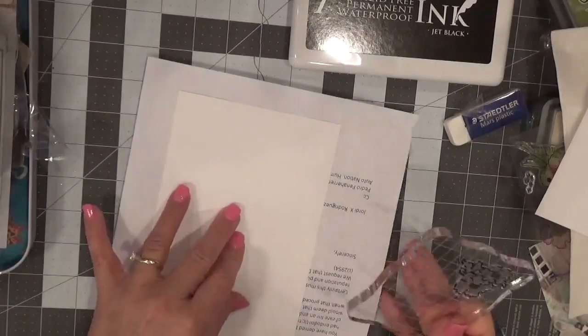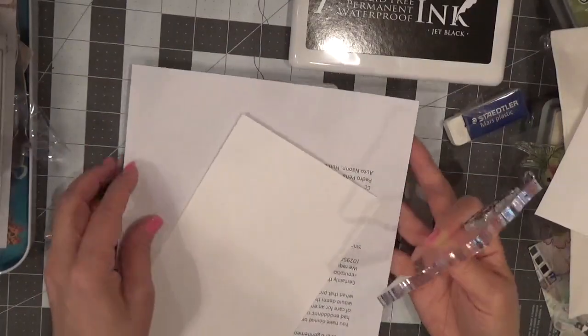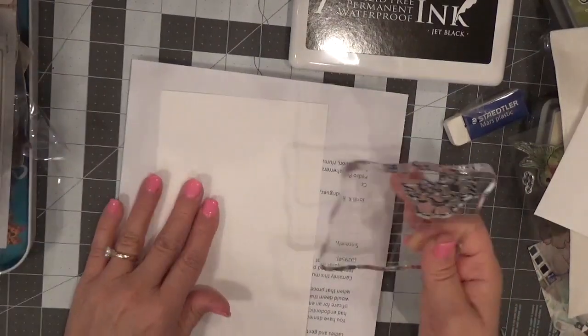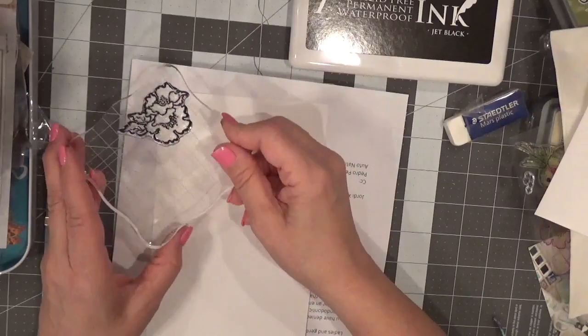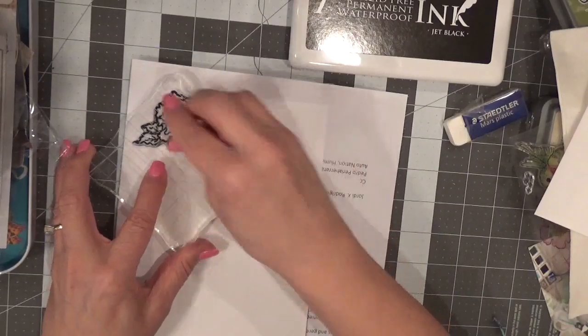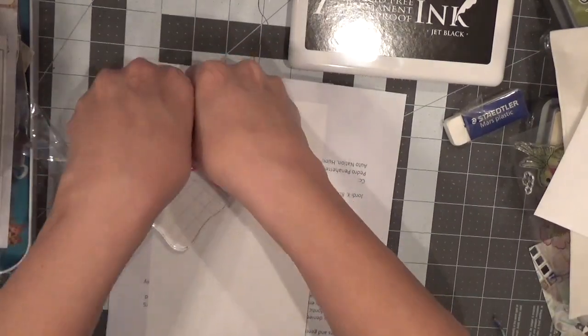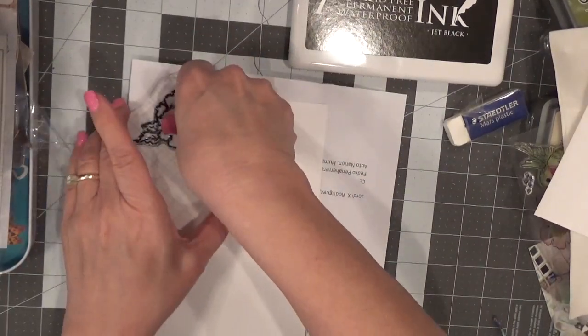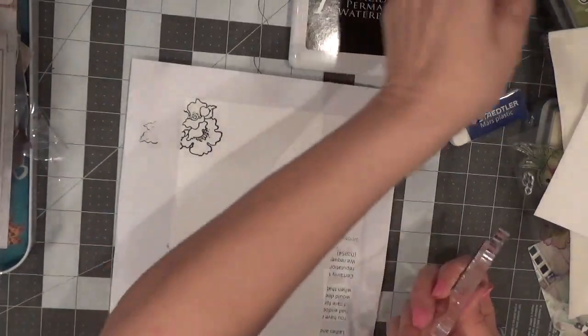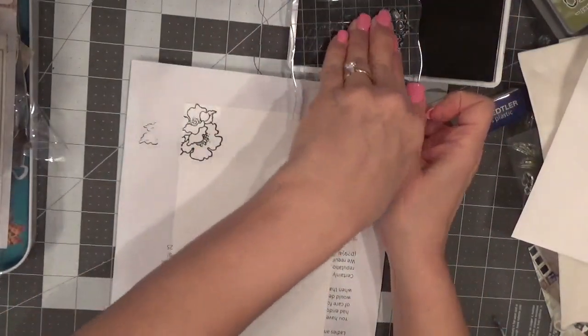So I put a hard surface underneath because this is not good for this. And let's see, I want to put this one tilted in there. Okay, hopefully it's gonna be perfect. Let's do it again. So I am re-inking.